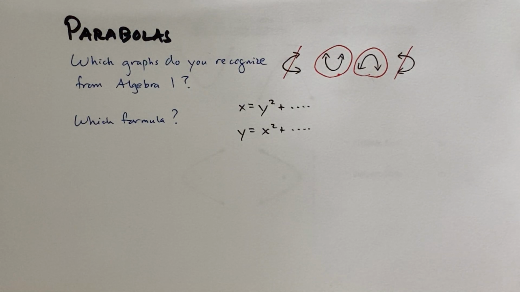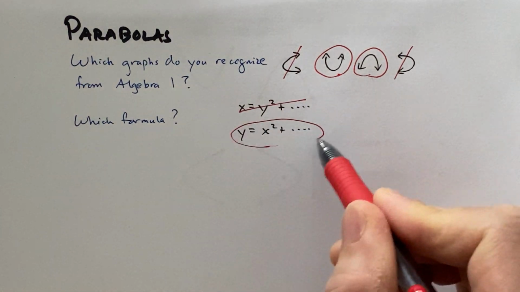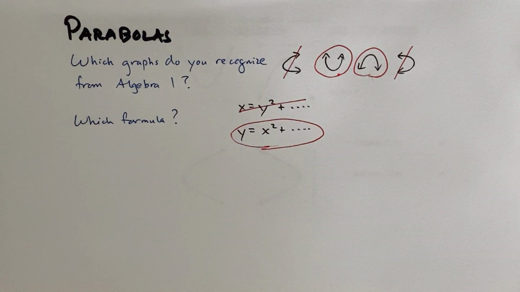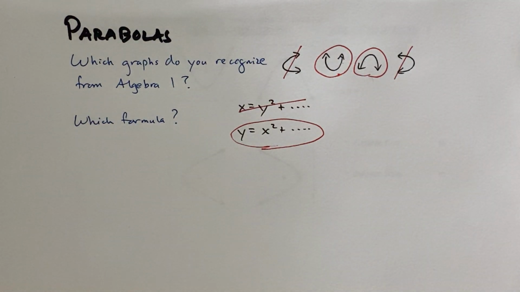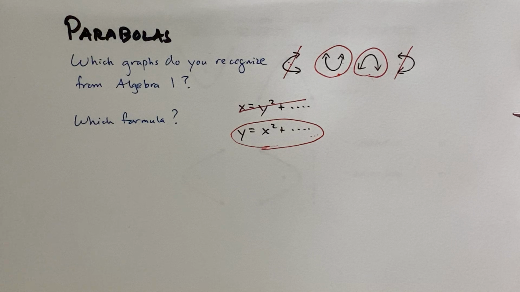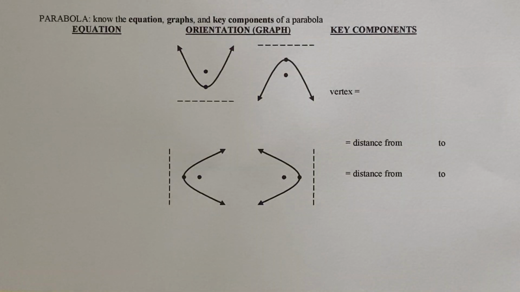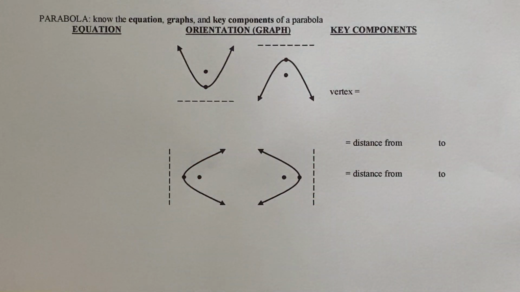Now let's talk about formulas. Of these two formulas, which one looks a little bit more familiar from Algebra 1? Hopefully you said it should be x that's squared and not the y variable that's not. Now we're going to use this to advantage. I'll refer to these as Algebra 1 parabolas, just like this one is an Algebra 1 graph or equation. And then these we'll call Algebra 2 equations and graphs.